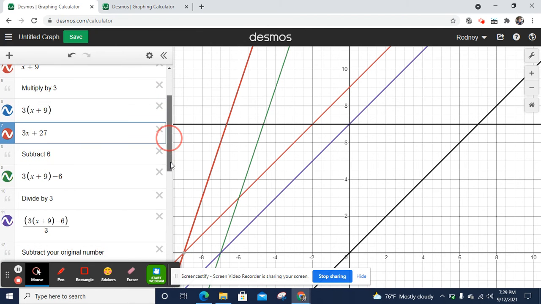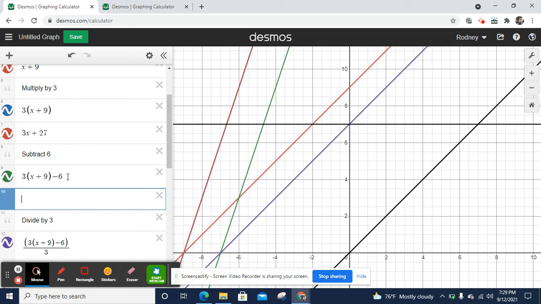Okay. Now, I subtract 6. This here is the fancy, complicated version, but I'm going to subtract 6 by just subtracting 6 there. So when I do 3x plus 27 minus 6, I can actually get rid of 6 from the 27, and I'm left with 21, because 27 minus 6 is 21. And now it might become a little clearer how we're ending up with 7.